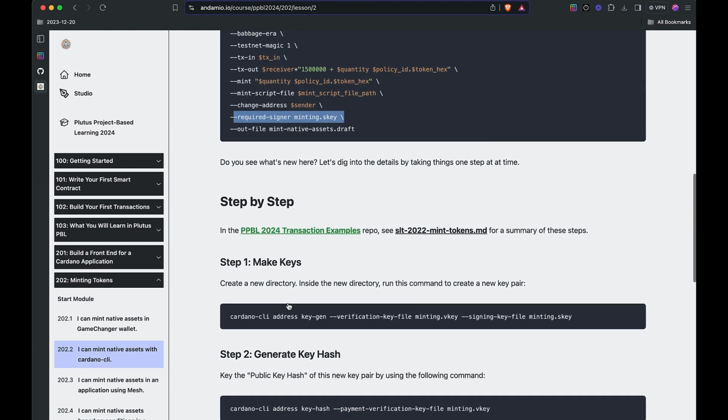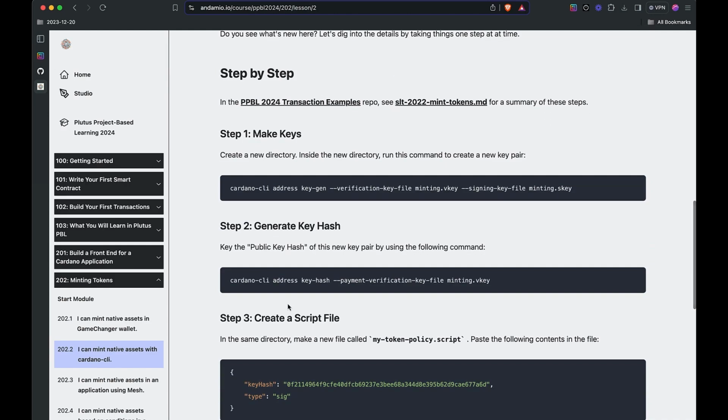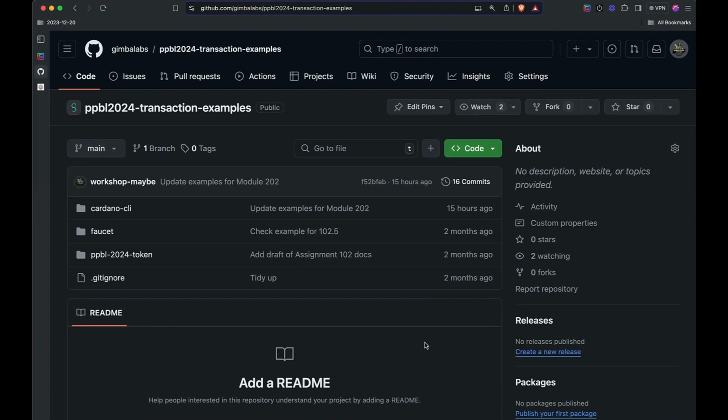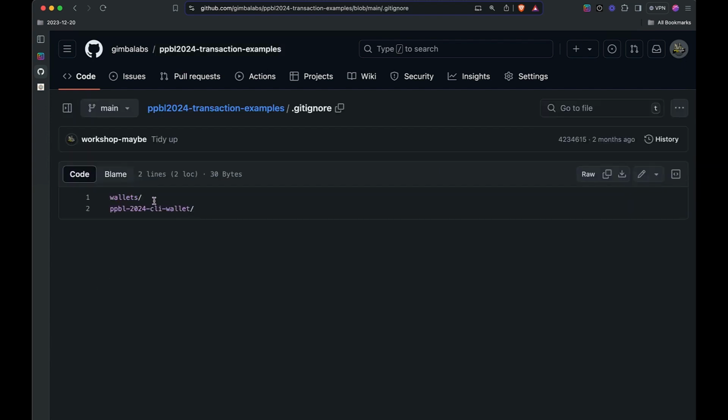Now, let's dig into the details by taking it one step at a time. For this demo, I'll be working in the PPBL 2024 transaction examples repo in my terminal. But before I jump into that, I just want to show you in the gitignore file, we're ignoring a wallets directory and the PPBL 2024 CLI wallet directory that you created earlier in the course.